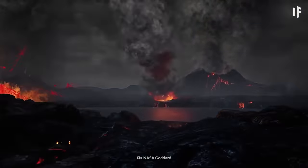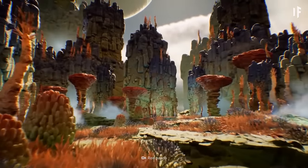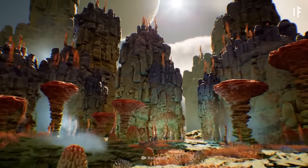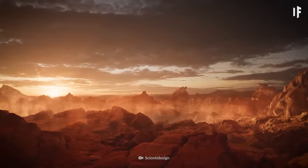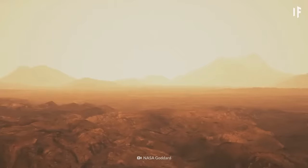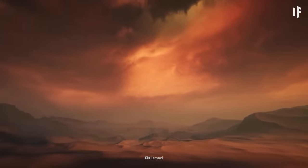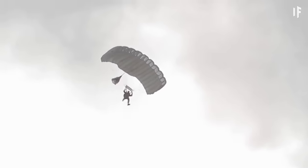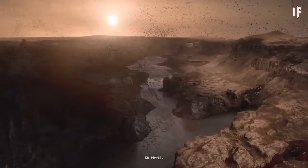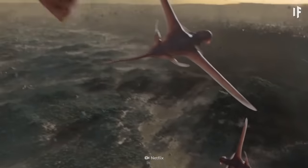With conditions like this, you'd likely not find anything resembling an ocean. Just like on Venus, the high temperatures would boil away all the water. Whatever life you could potentially encounter on this planet would need to survive in these brutal conditions, or exist somewhere other than the surface. One place you could discover life on Kepler-69c would be up in the clouds — around 50 km up, temperatures would range from about 30 to 70 degrees Celsius. With its low density, this planet could have a surface gravity just over 70% of what's found on Earth, allowing lifeforms to thrive in the sky.